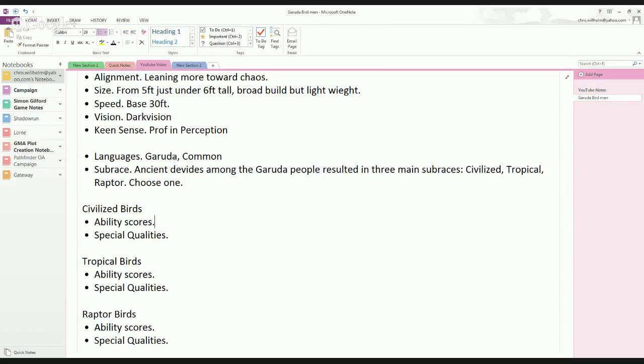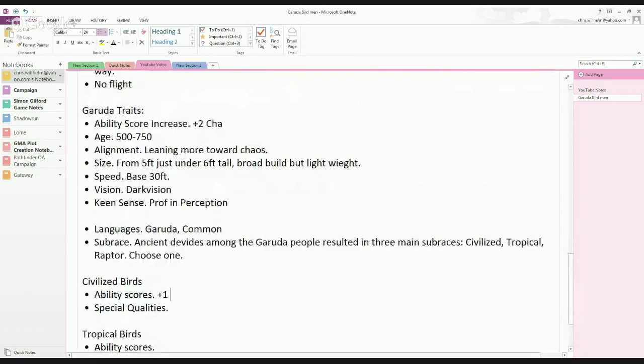And the subraces for ability scores for our civilized birds, I know I want them to have not Charisma, but I want to give them something that fits for them. So for that, we're going to go with +1, and I'm thinking, let's see here, because they'd be a little bit more civilized, maybe Wisdom.